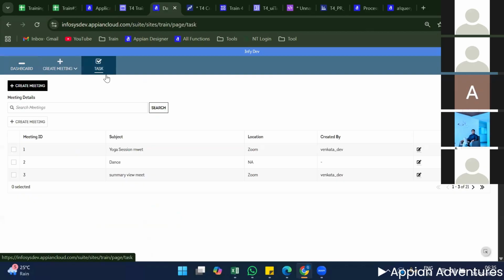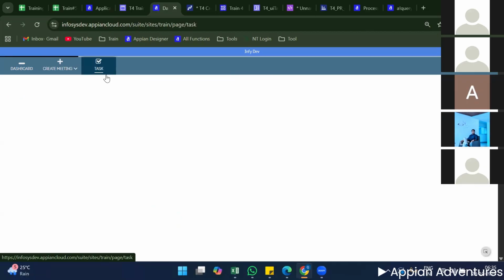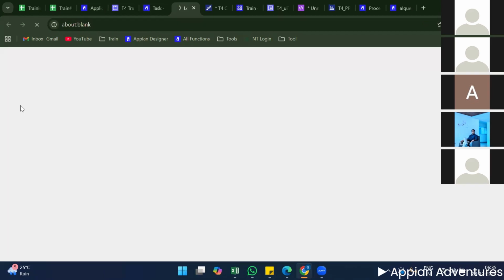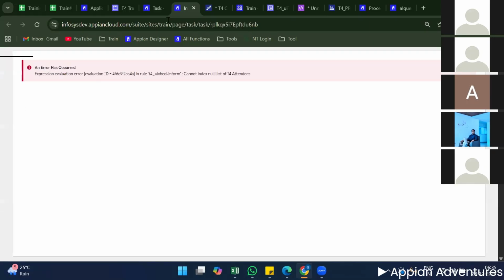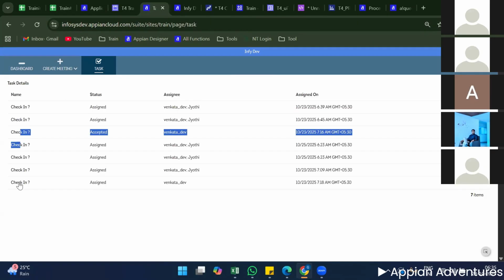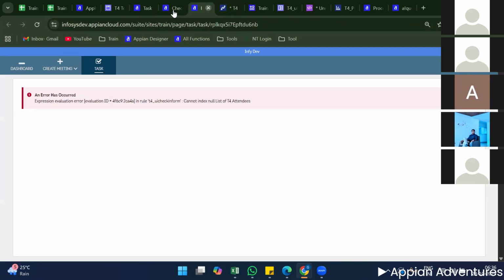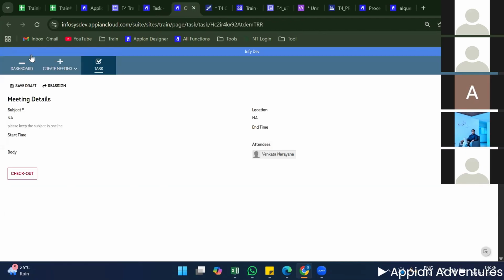Yeah, now you can see the site here. On the site, you can see the link here. So now I'm clicking on the link. Okay, trying to open a new one. See guys, now you can see the task details in the same site page, right? You don't need to log in into Tempo or the process model.